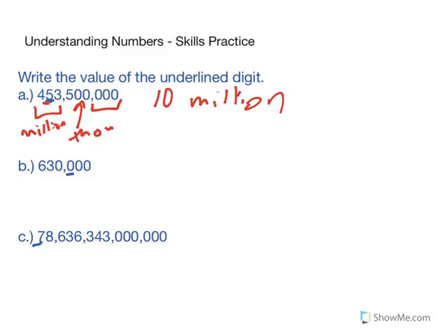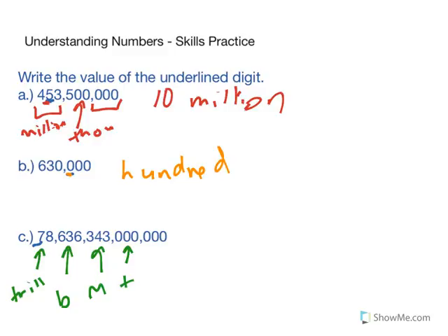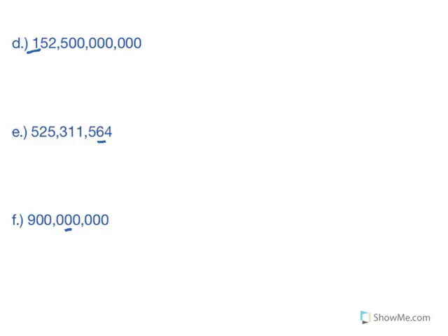In letter B, you'll see it's the third one, ones, tens, hundreds, that is simply in the hundreds spot. And since it's a 0, there would be 0 hundreds there. Letter C, we have thousands, millions, billions, and we have trillions. So because it's in the second spot, ones, tens, that is in the 10 trillion place value. Because it's a 7, it would represent 70 trillion.